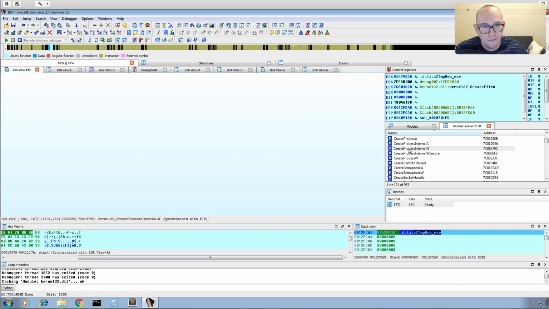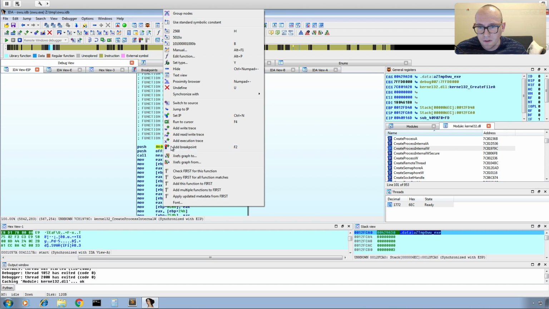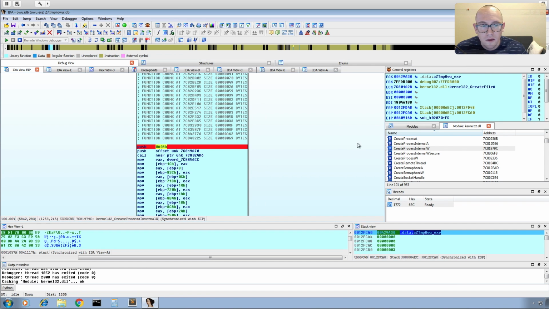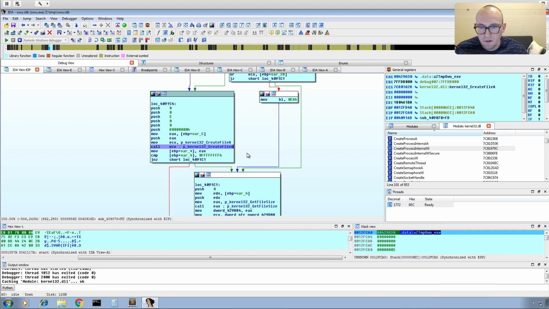So we're just going to add a breakpoint here, and then we're going to go back to where our instruction pointer is, where we stopped. If we look at the stack, this is all set up to call CreateFileA.